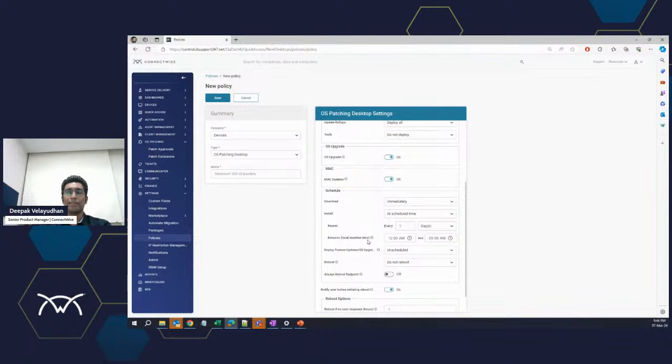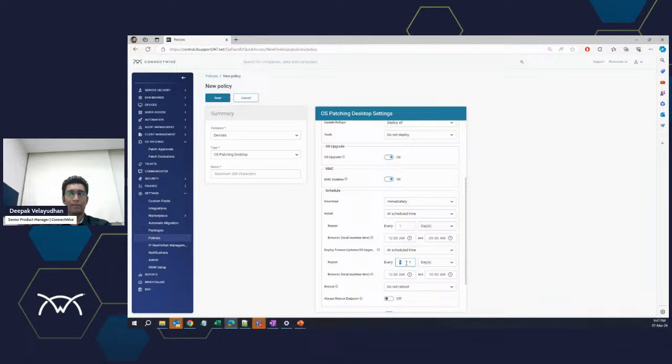What you'll see with a setup like this is even if the installation fails with the first attempt, the next time around when the patch is still missing, your download will occur again if it hasn't already, or if it's already downloaded, it'll just try the installation again. This allows for maximum success of the patch getting installed on the endpoint. With reboots, you may want to be a little bit mindful of how frequently you keep it. We allow for a daily deployment of feature updates as a minimum, but we ideally recommend that you keep it maybe once a week.